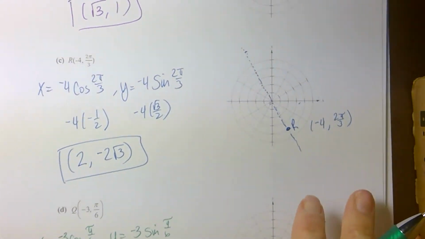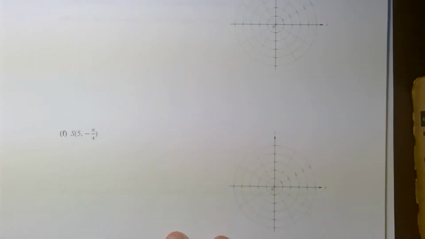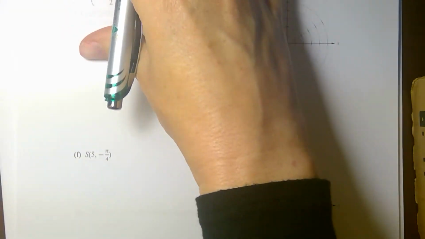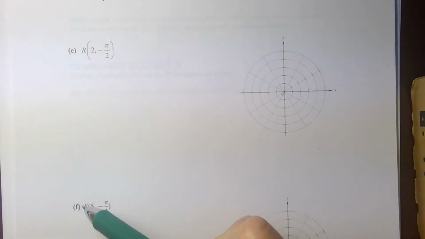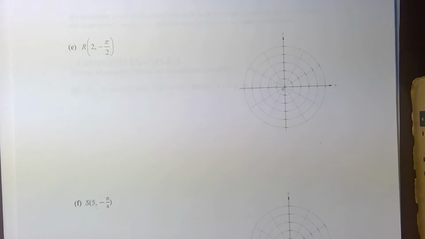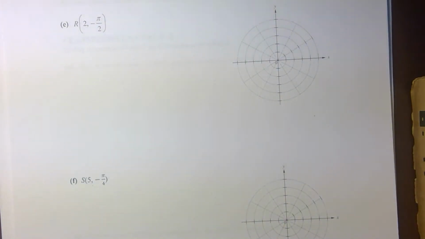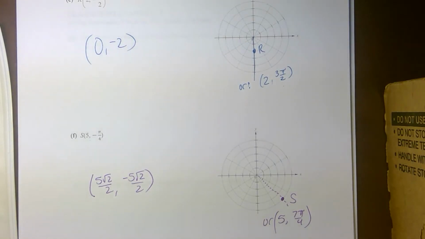Let's look at a couple more examples. I actually want you to pause the video. I want you to plot R and S on this next page. Point R and point S, plot them, find the rectangular coordinates, and then restart the video and check and see how you did. Okay, here you go. I graphed my points on the polar coordinate and gave you an alternate set of ordered pairs, polar coordinates, for those 2 points. And then I also found the rectangular coordinates for R and S. If yours don't match, go ahead and check it out and see if you can figure out why.